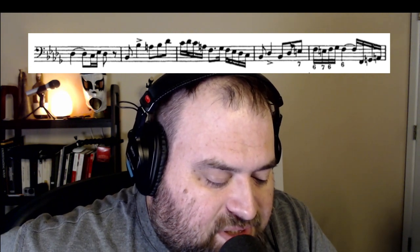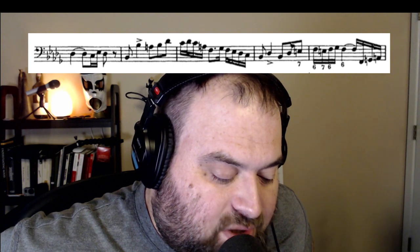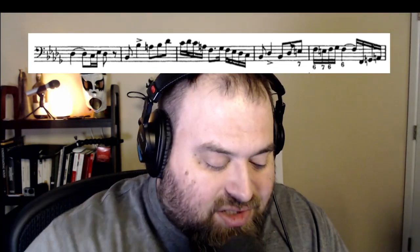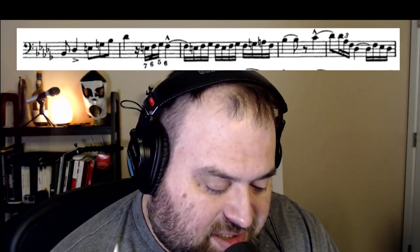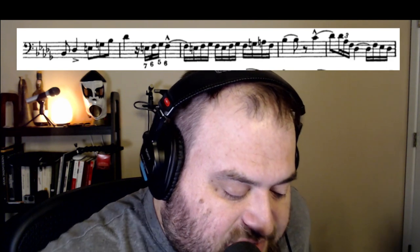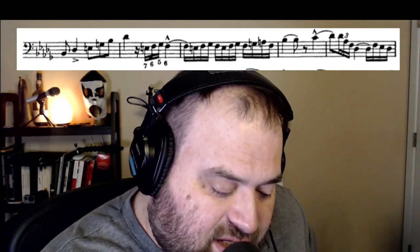Looking at the recommended positions in measures 20 and 21, I would play the E natural in second and the F in first at the end of measure 20 going into 21. Then the F on beat two of measure 21 I would play in sixth, because you can stay in sixth to the low F and catch all of those notes going up to the B-flat on the downbeat of measure 22. Now measures 23 going into 24 are a little bit of a bear, because we're dealing with half steps and whole steps in rapid rotation. Make sure the G-flats in measure 23 and beat two of measure 24 are clearly a G-flat — you're not cutting off any length because of the rapid movement back and forth. Practice these passages slowly and really stick the landing on those G-flats.